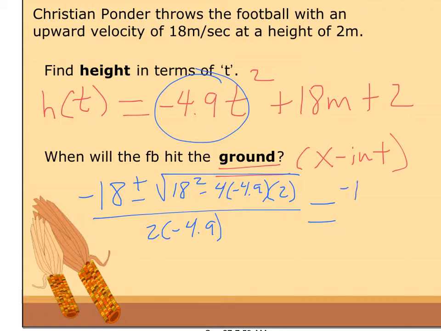I'm going to start by simplifying what's under the square root sign. You can certainly take a minute to look at that yourself. That huge mess simplifies to 363.2, and this is all over 9.8. At this point I should recognize that we have practiced finding exact answers with the quadratic formula.